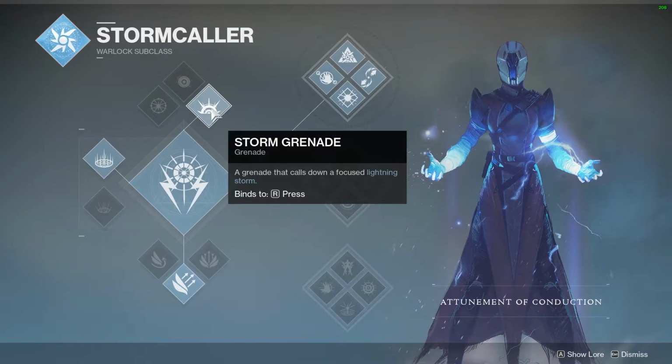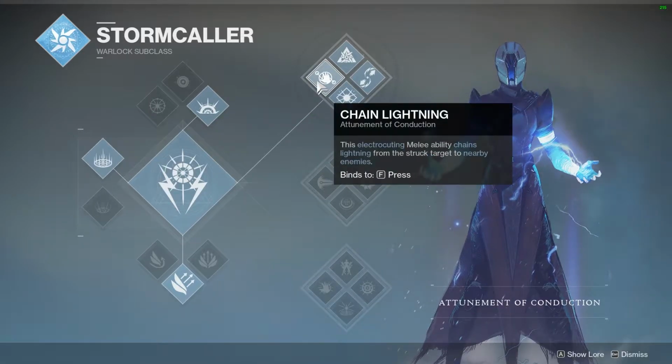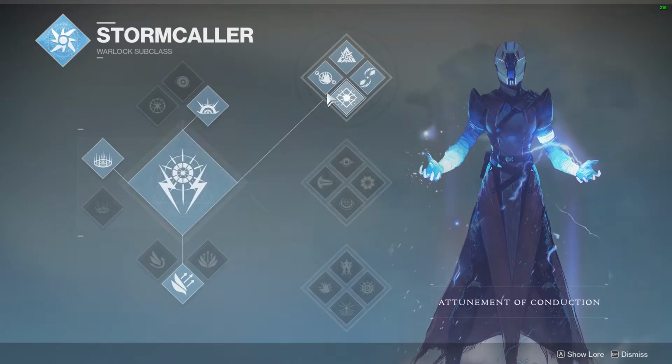The grenade of choice that we're using is Storm Grenade, a grenade that calls down a focused lightning storm. Storm Grenade is really good for Arc Web because it damages 3 times, so you have multiple opportunities to get the Arc Web chaining, which will give you multiple chances to get that additional grenade energy returned. For the rest of the skill tree, the melee Chain Lightning, this electrocuting melee ability chains lightning from the struck target to nearby enemies, also affects Arc Web, and each time the Chain Lightning chains, it will still give you more grenade energy back, so these two work really well in tandem with each other.